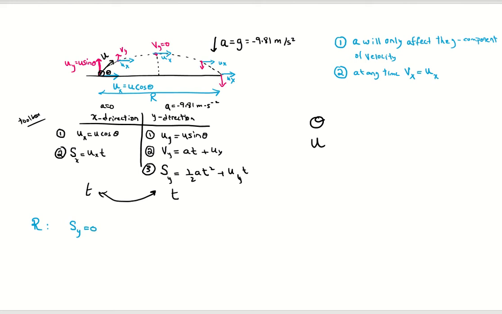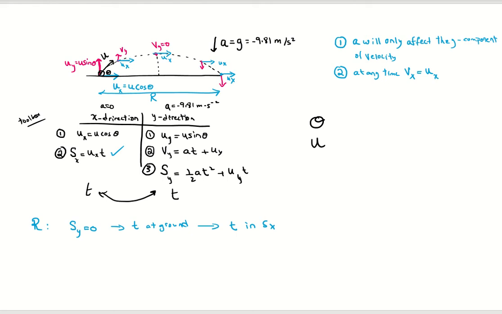Why is this? Because once the ball reaches the ground, this means that in the y direction, the ball has traveled a round trip. It has gone up and then down again to its position, which means that Sy is equal to 0. So the displacement in the y direction is 0. And whenever you use this third equation and put Sy equal to 0, you will be able to find the time at the ground. And from the time at the ground, you can put t in Sx. If you know this time and put it in this equation, you will be able to find the range. So this is how I find the range.